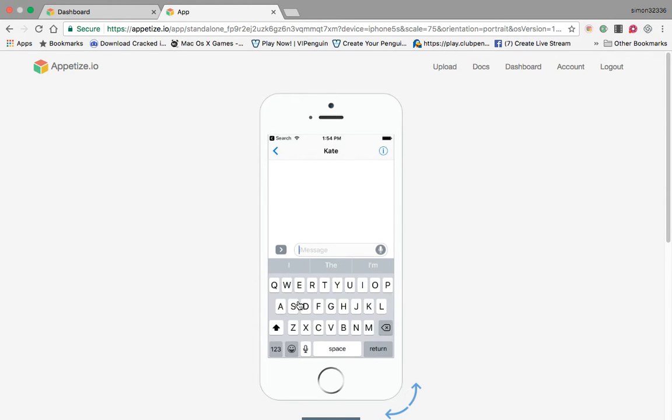This is on iOS 10, by the way, or 9. If you're on iOS 9 or 10, this is also what it looks like. And you see this little microphone here. Click on it, and you can just, you know how you type on a computer, like so? Don't worry about the gibberish.